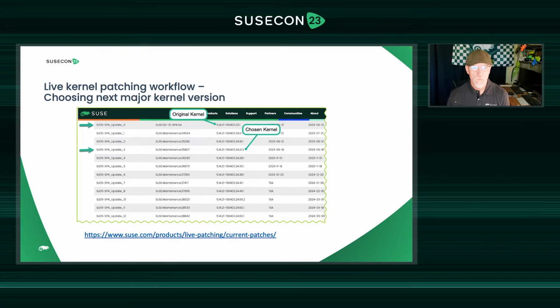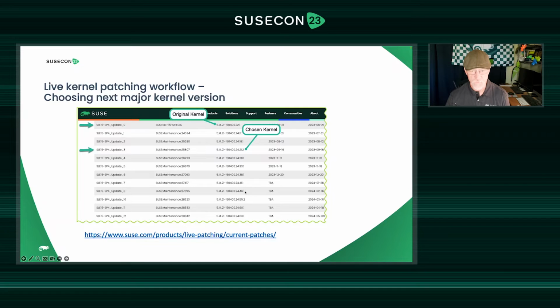Once we have got that, now it's time for us to pick the next major kernel that we want to go to. Like I said, we started out with SLE Service Pack 4 Update 0 with that GA kernel, 22.1. But we decided, comparing to our matrix and what our applications allow in this hypothetical example, that we can move safely to the 24.21.2 kernel. And we can see that it's supported now up until September 16th of 2023, in case you're hearing this in a future date. So we're going to pick this kernel here for our example today.